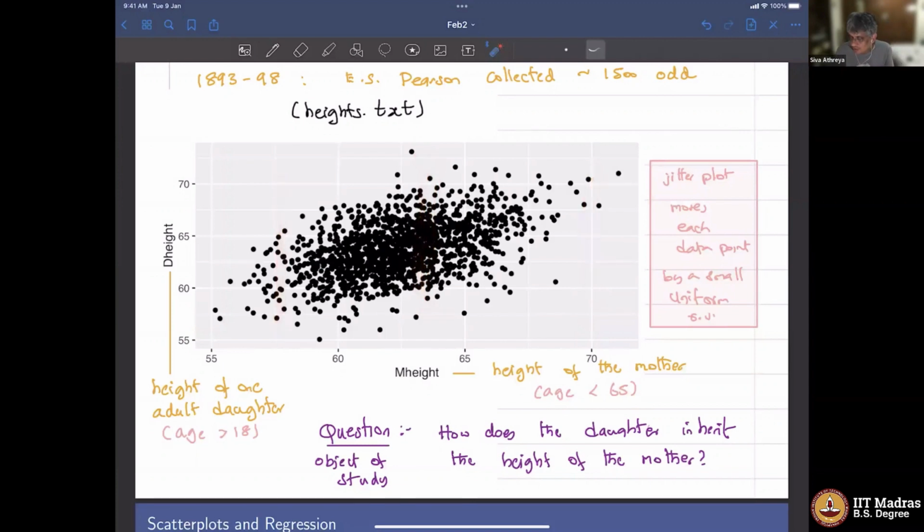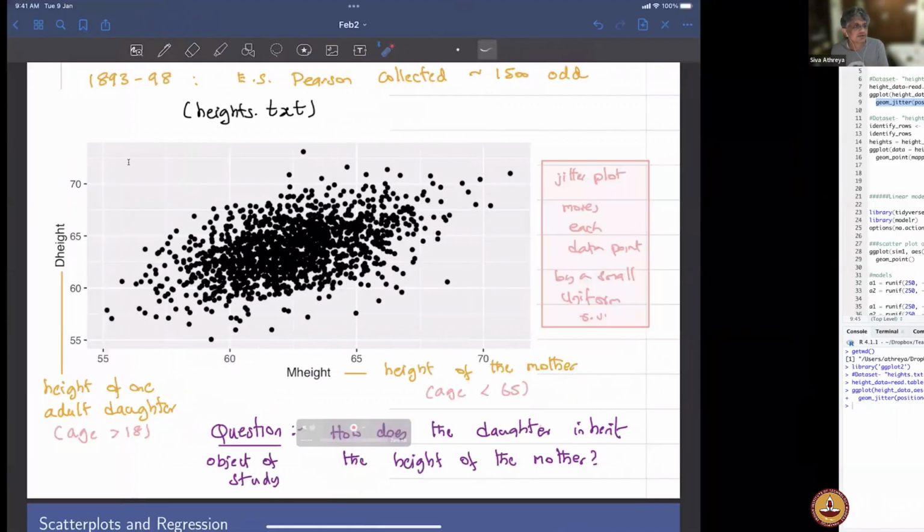So what I want to do is a simple thing. I want to just round off everybody to either 58 or 64 or 68, something like that. Let's say I put 58 somewhere here, 64 somewhere here, and then 68 somewhere. I want to think of them as clubbed together, and I put them together and see what's going on. That's what we did in the next R code. Let's go to the next R code.